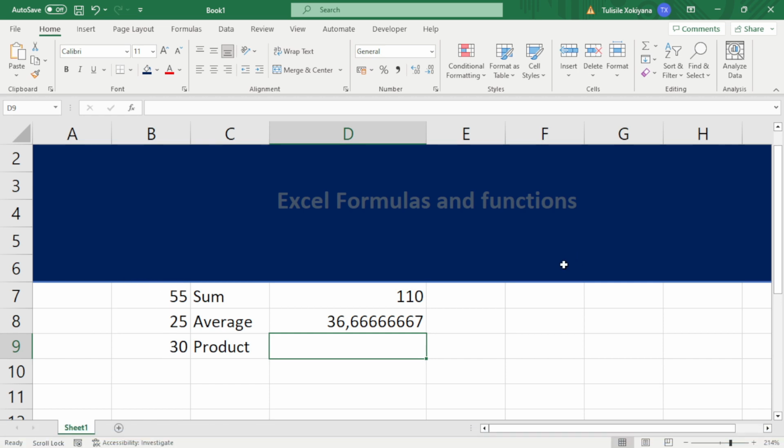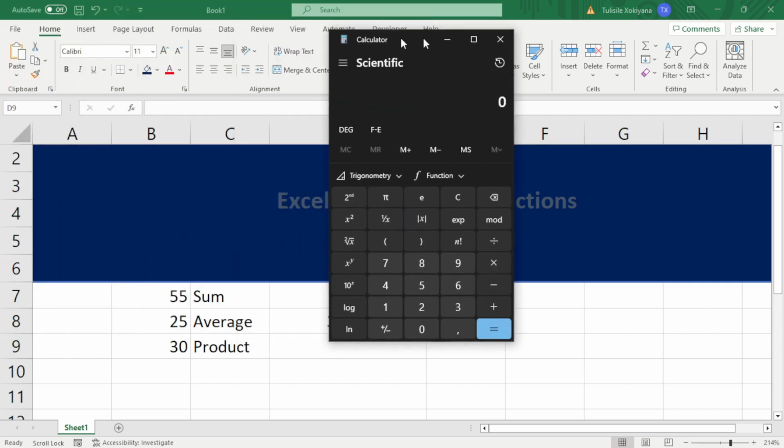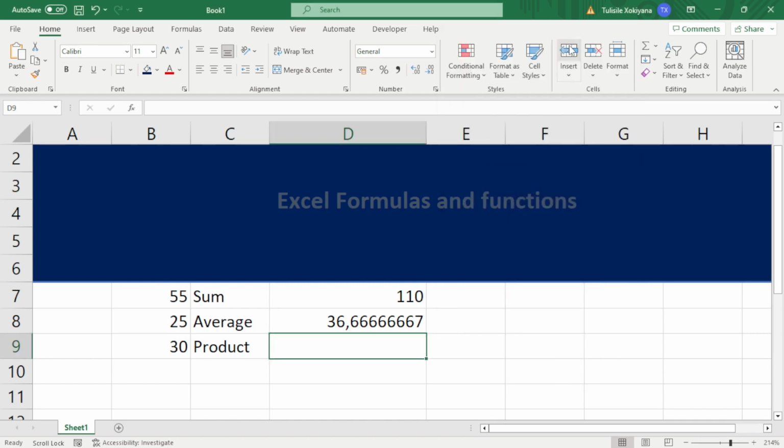So let's check our calculator again. We have 55 plus 25 plus 30, 110, divided by 3, 36.67 again. Now product stands for, if I multiply this and that, what do I get?